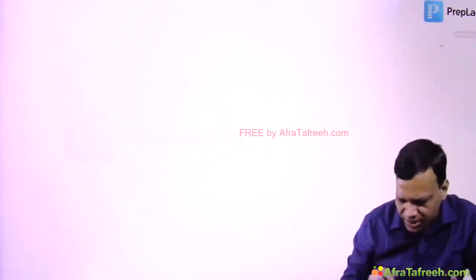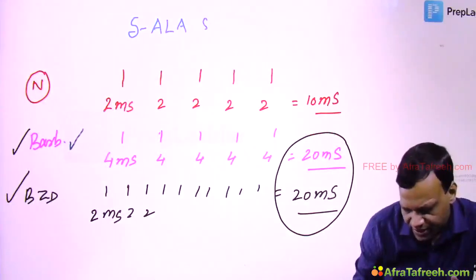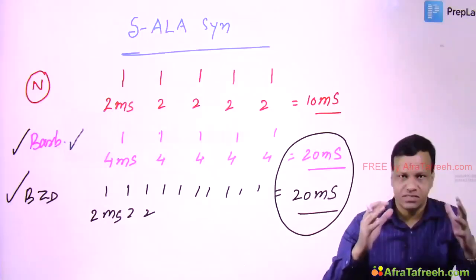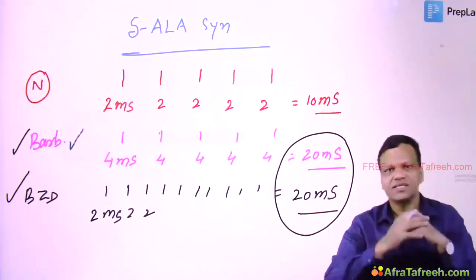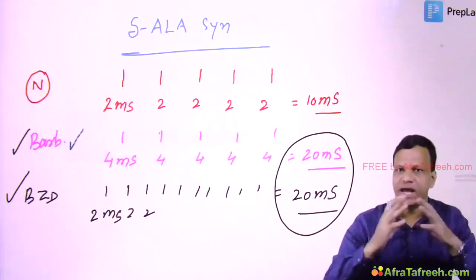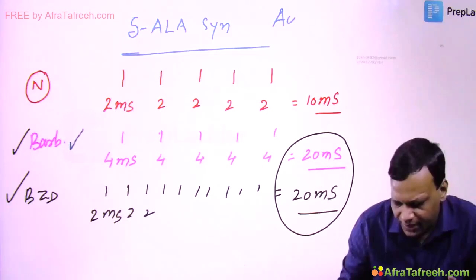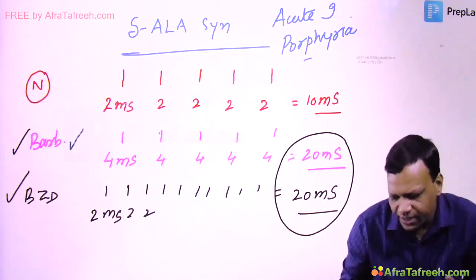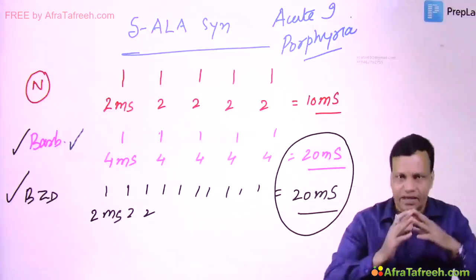Like barbiturates can induce an enzyme called delta amino levulinic acid synthetase. This is the rate limiting enzyme in the formation of porphyrins. So when we give barbiturate, this enzyme is induced, so more porphyrins can be synthesized. And if a person is already having more porphyrins, the problem will aggravate. And which disease is that known as? Yes, acute intermittent porphyria. So barbiturates are contraindicated in patients with acute intermittent porphyria, whereas benzodiazepines can be used.